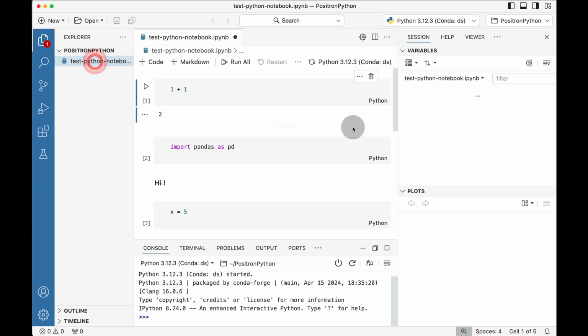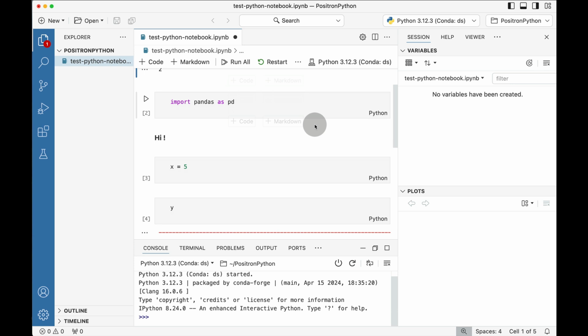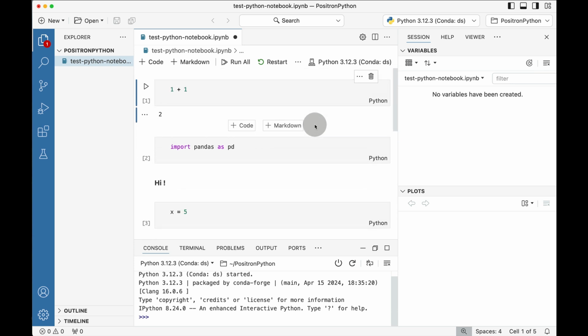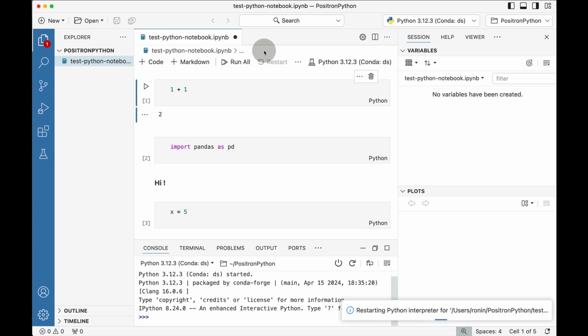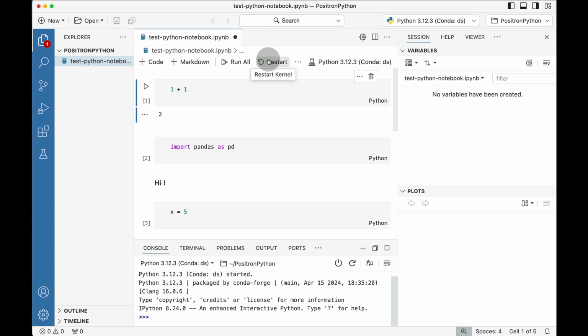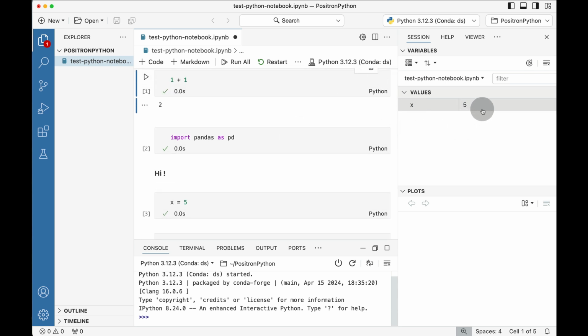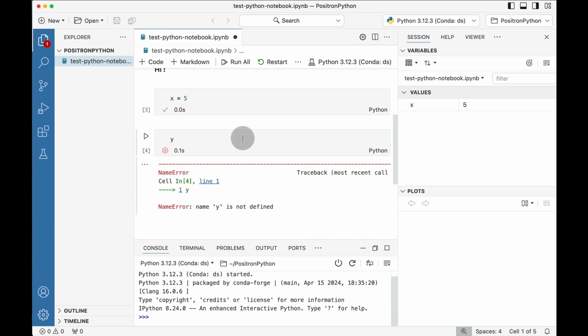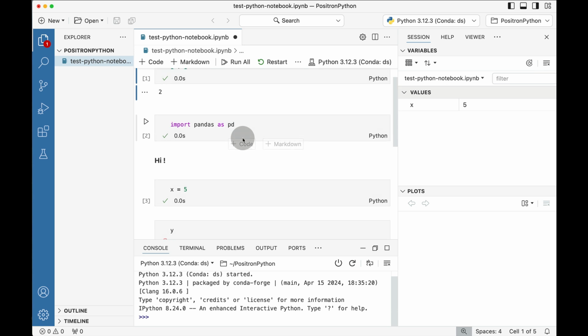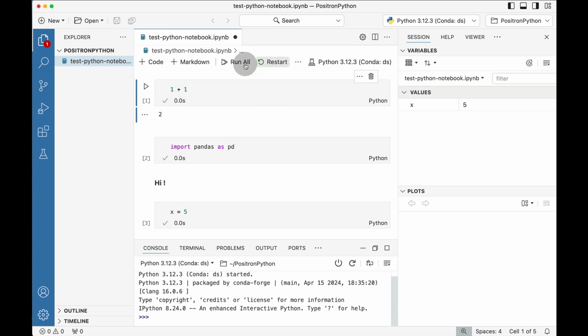And if I double click back into the notebook, notice that the exact same spot was present. What I can do here is press this restart button, and every part of the Jupyter Notebook kernel is going to get reset. But if I press the run all button, notice that the assignment takes place, which means that all of the cells have now run, which is a really nice thing.